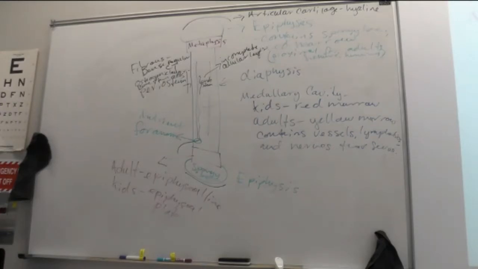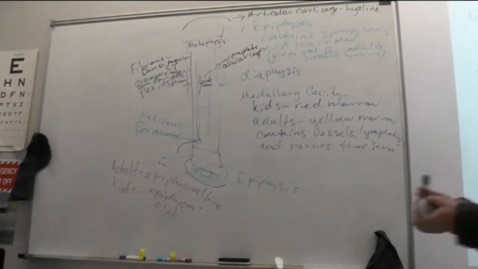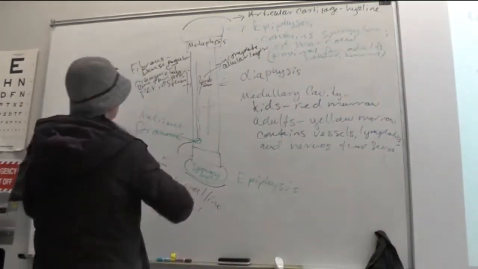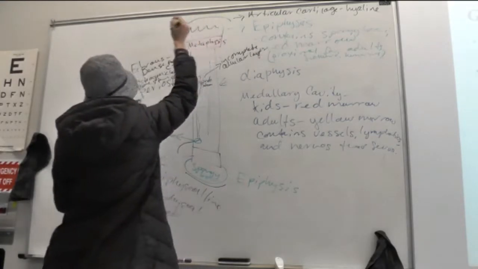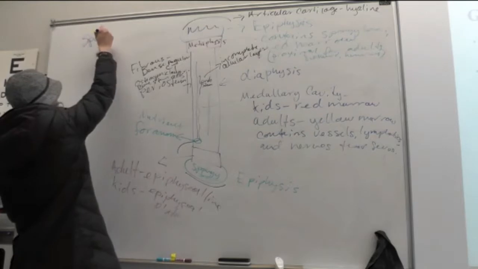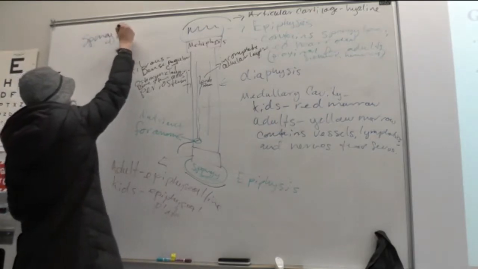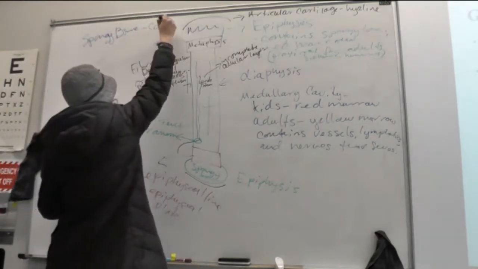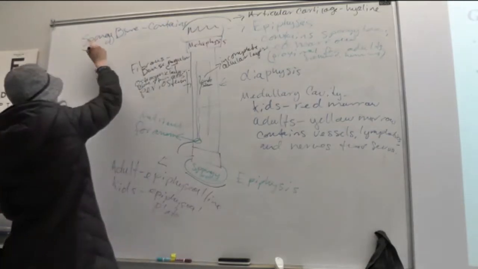So that's kind of what we can see with our eyeballs. So hematopoietic tissue in bones is where we have our hematopoiesis, or the formation of our blood cells, occurring. So if you look in the epiphyses of our spongy bone, all of our hematopoietic tissue is found in spongy bone. So spongy bone contains red bone marrow.